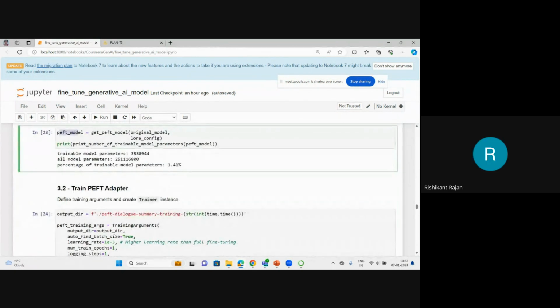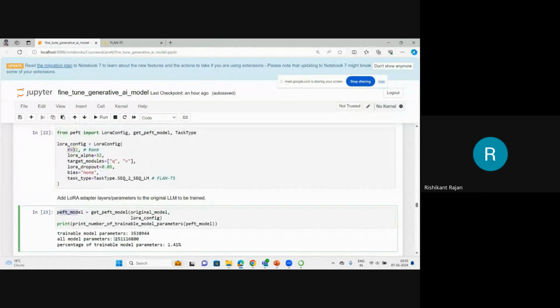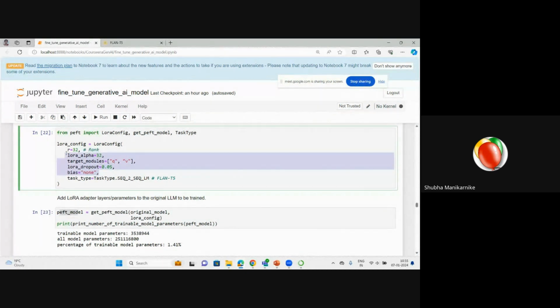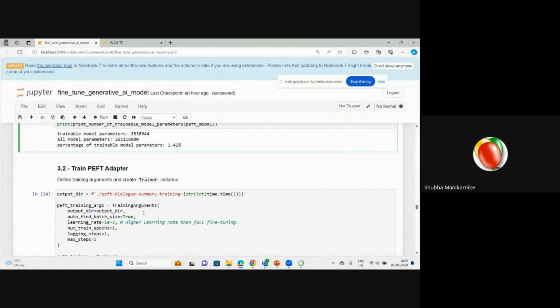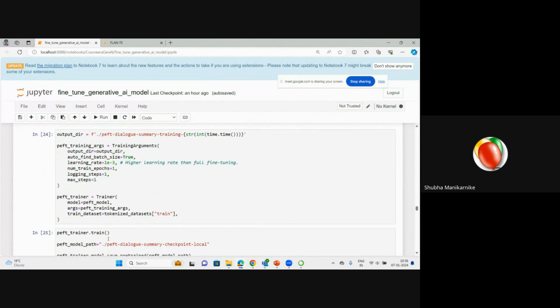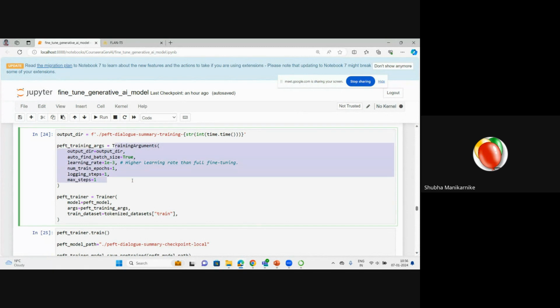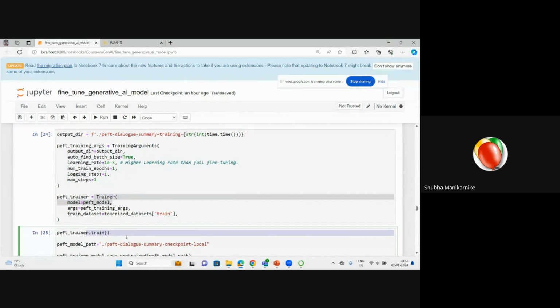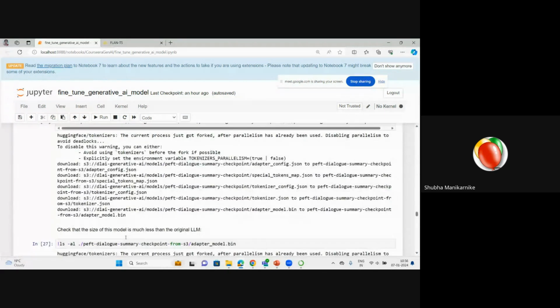And that is all that you have to do. So what is target module here? Like QV? I have to see, I'm not very sure. There are other hyperparameters that have to be tuned. Rank is the only hyperparameter that I went through. I can probably go through that. And similar to your original Hugging Face code that we saw earlier, you just specify your training arguments, create a trainer, and you train.